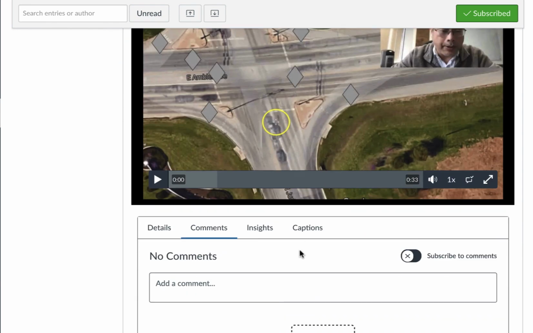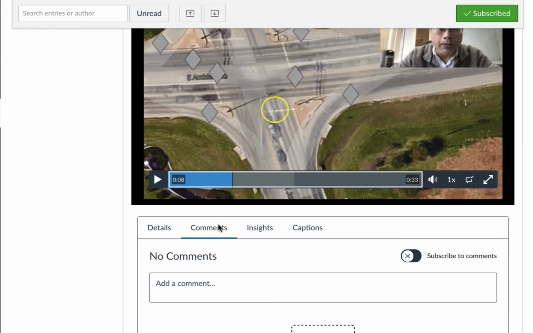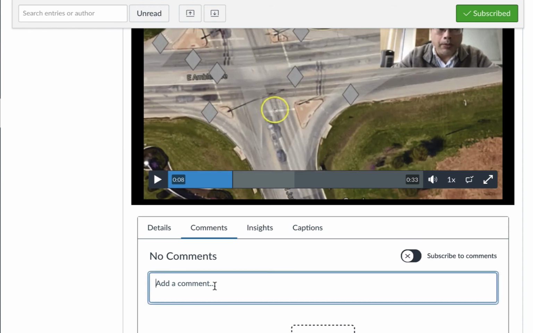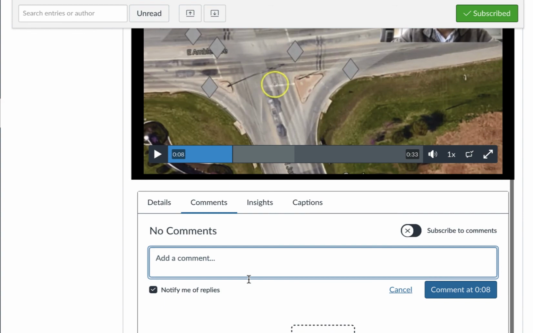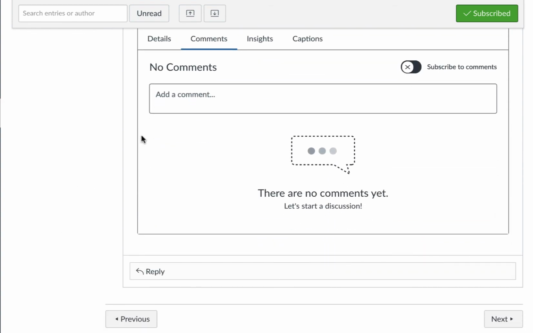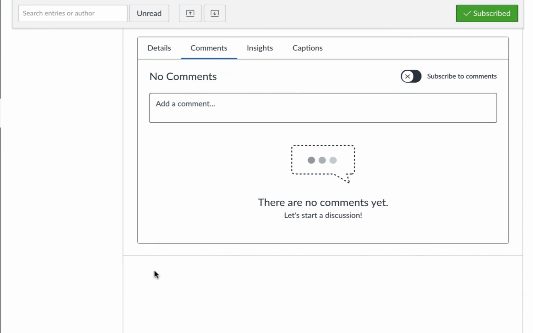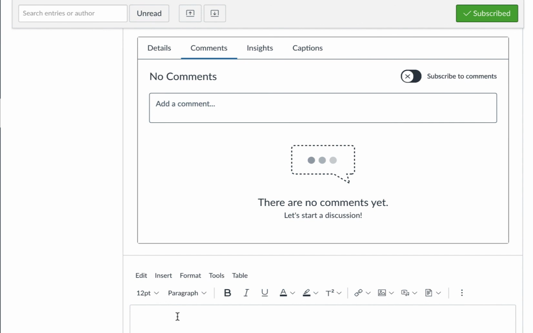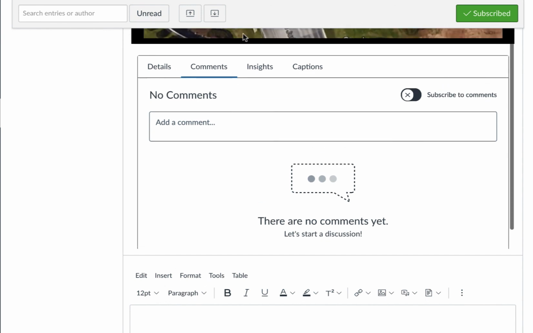I also like to comment on two comment options. If there's a specific thing you want to comment on the video, say you play here and you want to make a comment, you can just make a comment, and here it will comment at exactly at this time in the video. However, if you just want to comment generically, not at a particular place to a video, you can just click on reply and reply to the video in a way that is not specific to the timeline.